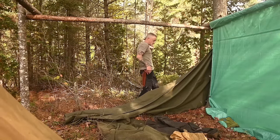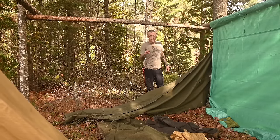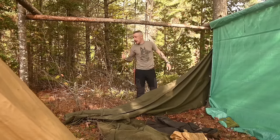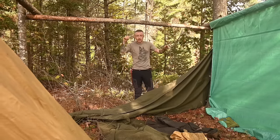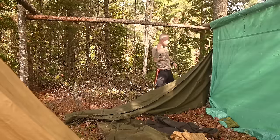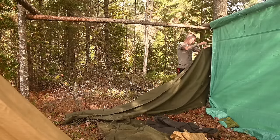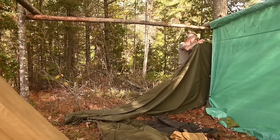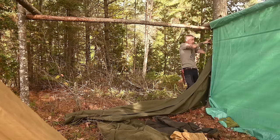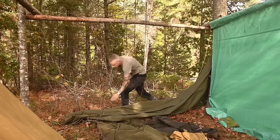All right, I gave it some thought. It seems like the best way to do this: there is an elbow pipe on the stove, so I could really put it out the back and up. So instead of trying to put this piece on top and have it come straight up, I'll use it as part of the back. It seems to me it's almost tall enough, and I can use the tarp on the top to overlap as well. So I just gave it a rough fit up here, but I haven't seen if it's going to actually work.